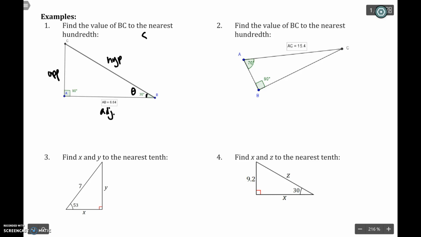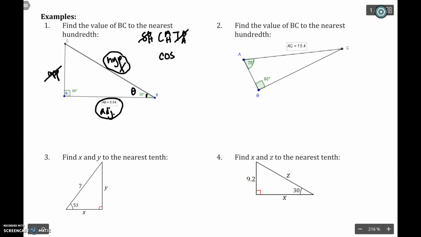And then just like the last lesson, we go to SOHCAHTOA and figure out which of the three ratios we'll be using based on which of the sides of the triangle we're looking for and which ones have values. So in number 1, we're being asked to find the length of BC. So if I put an X there, then I can see I have a value on the hypotenuse and I have a value on the adjacent, but my opposite side is blank. So I'm not going to be using either of the ratios that includes the letter O. That means I have to use cosine.